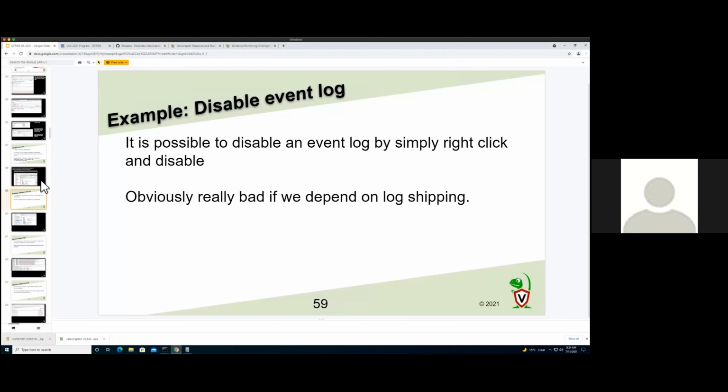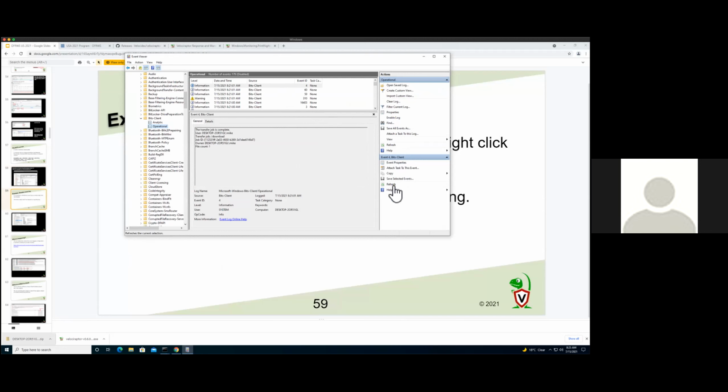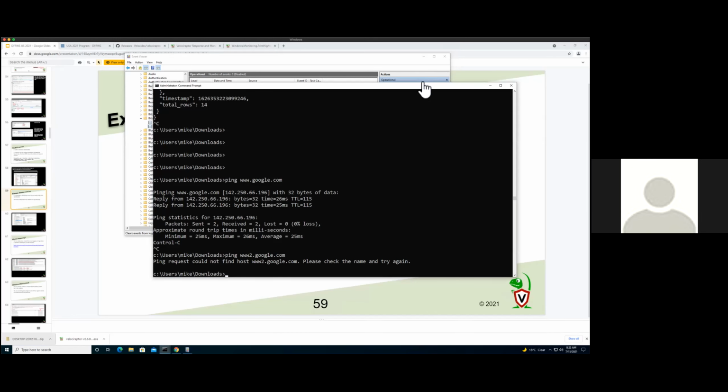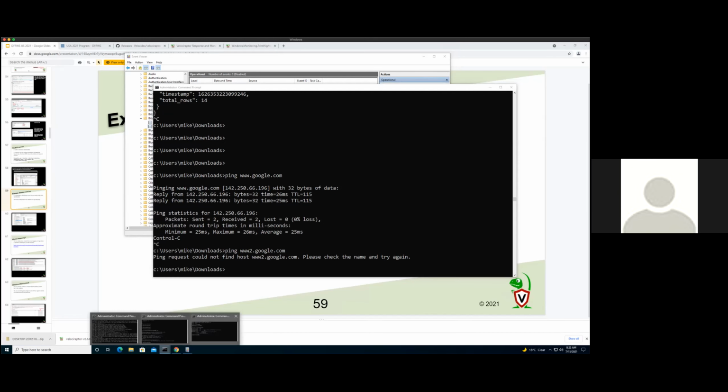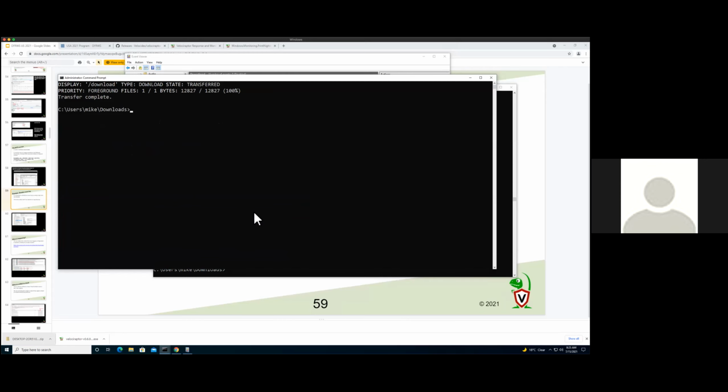So this is what I wanted to show you guys. All you have to do, so here we are, right click, disable log, right? Now what I'm going to do is I'm just going to clear this so it's not confusing. I'm going to clear this log, clear log. Now, when I clear this log, if I run this Bits client again, it's the same thing. So I'm running this Bits client again, the same as before, and I'll have no logging because I disabled the log, right?